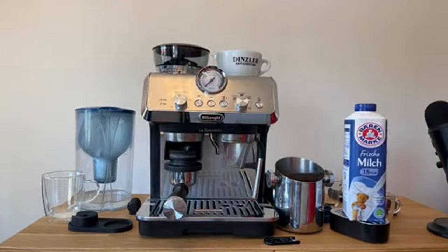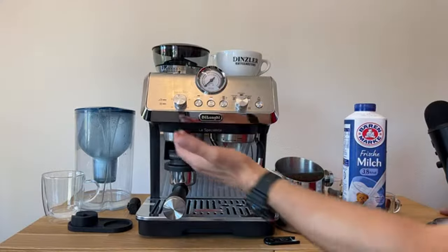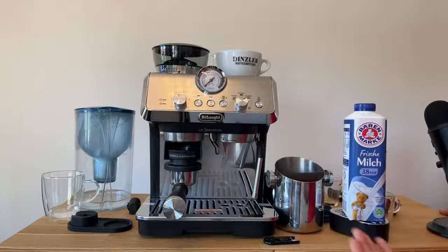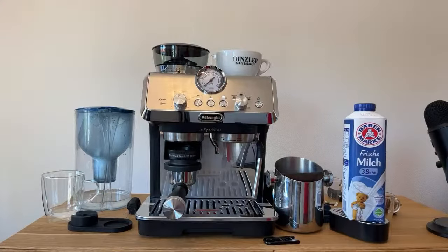Now I guess what we'll do is just put some beans in and we'll see if we can get a decent shot out of it. I have no clue. I have never used one of these types of machines from Delonghi before. So is anybody curious? I am. Let's see. I believe this model was released, by the way, in 2021.